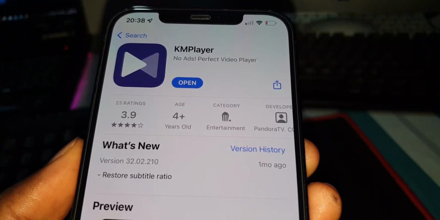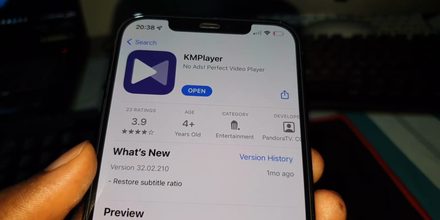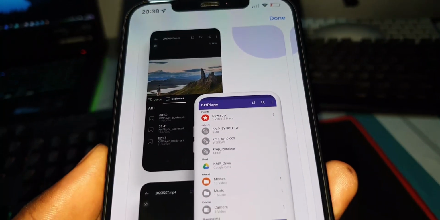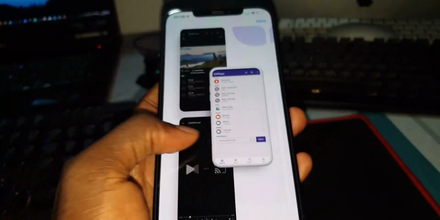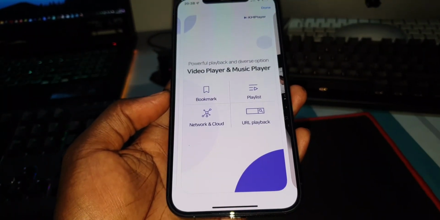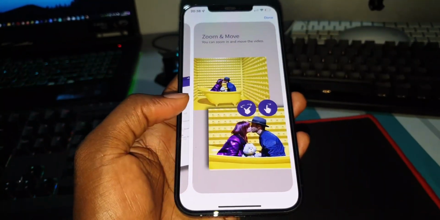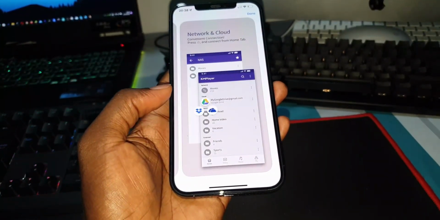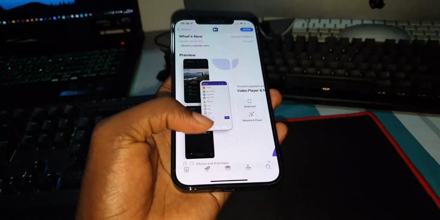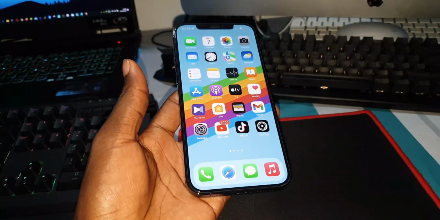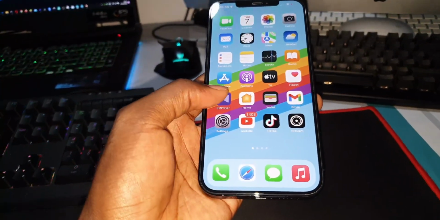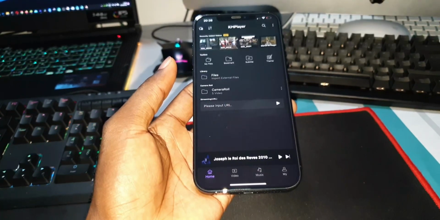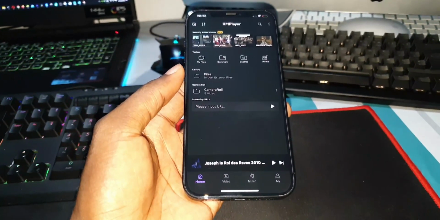This is cool. As you can see, this is the last update. I installed this. Look at what you have, like information, everything you need to know about this. So many possibilities. Video player, music player, everything. Okay. Nice. Great, so many possibilities, brother. And this is cool. This is why I installed this, just to test. And I'm very impressed by this application. This is definitely not a joke. Definitely, you have everything in front of you.